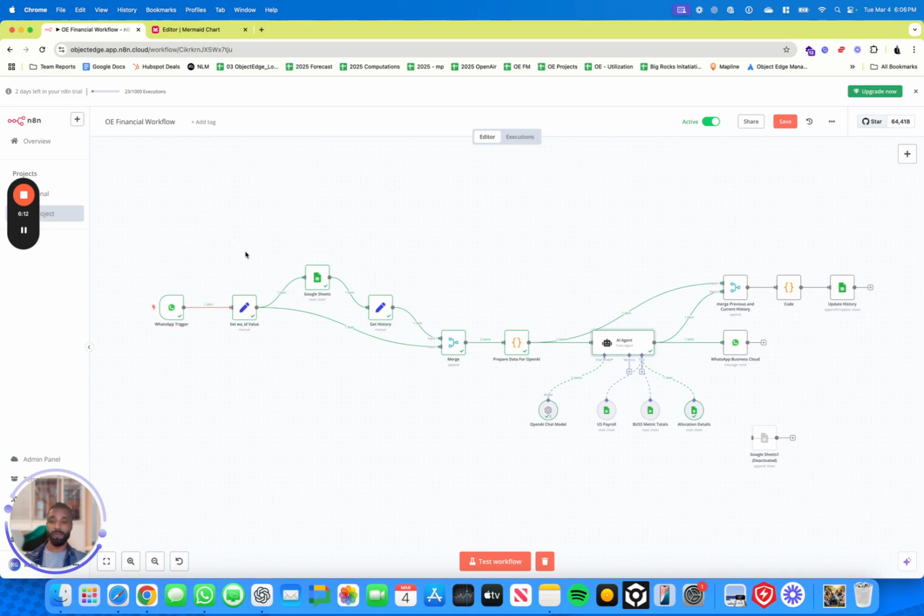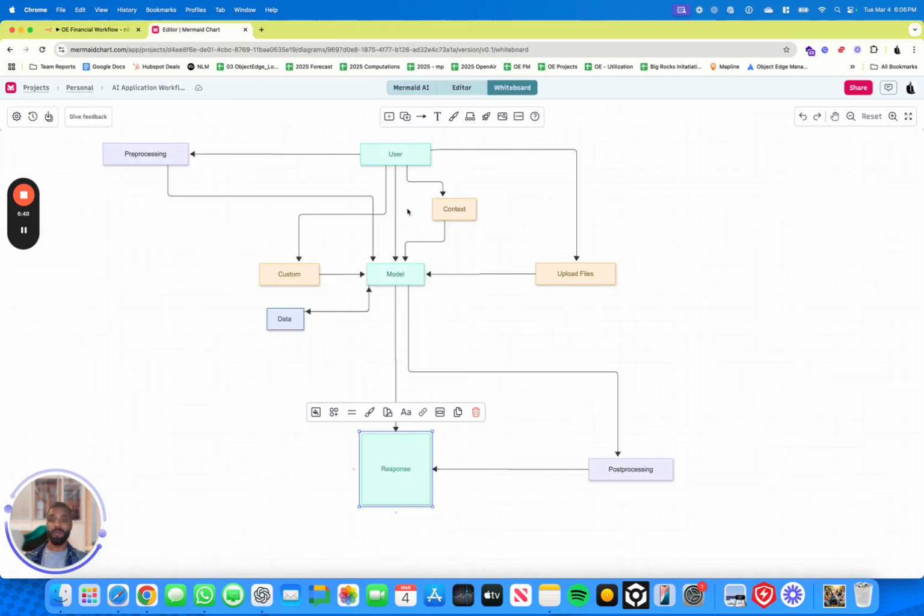So what I'm really doing here is I'm going out and I've created a database, in this case, Google Sheets, and I've kept a history of all my chats by phone number. And so what this does is I now do pre-processing. My pre-processing will say, okay, I've got a request, I've got a message that I've sent. Go out and pull all of the existing chat history for this phone number, and then add my new chat to the old chat. Then you pass that into the AI agent.